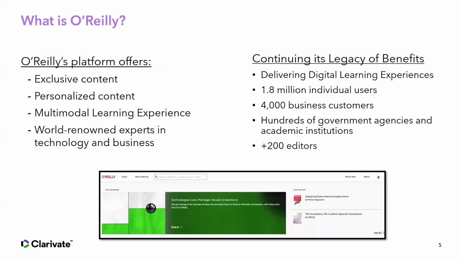It is a multimodal learning experience, so we'll see today how many different types of content are available for you. It contains information from world-renowned experts in technology and business. It currently has about 1.8 million individual users, as well as 4,000 business customers. There are more than 200 editors that contribute to the database, and it also includes hundreds of government agencies and academic institutions.